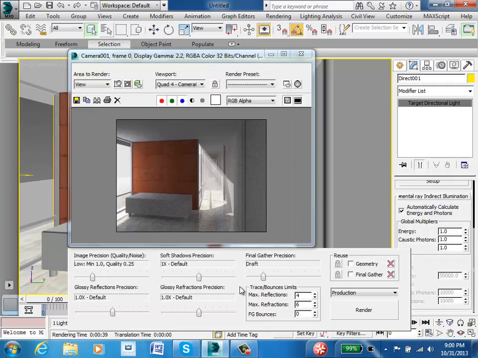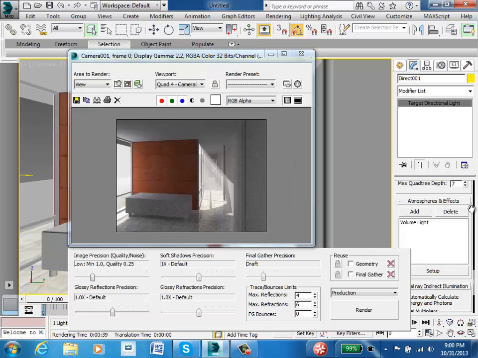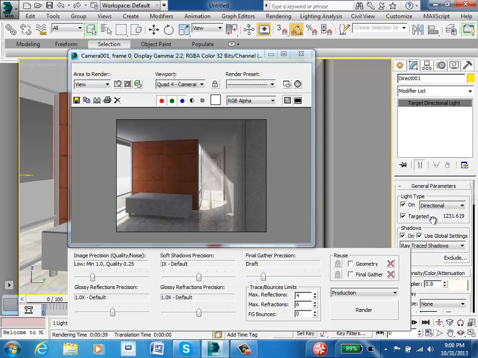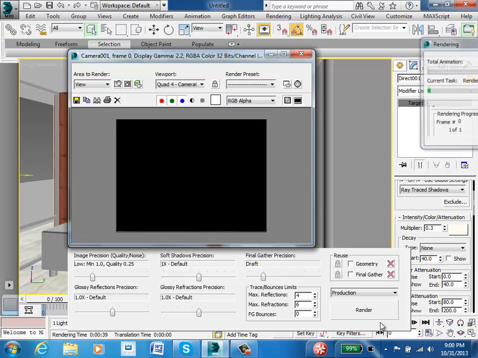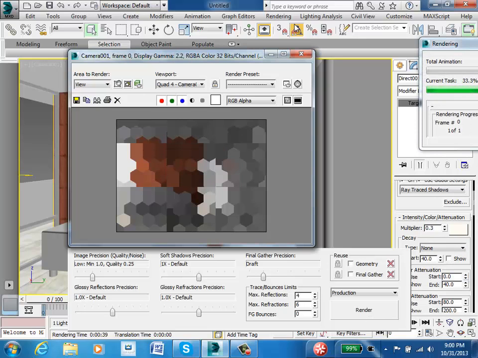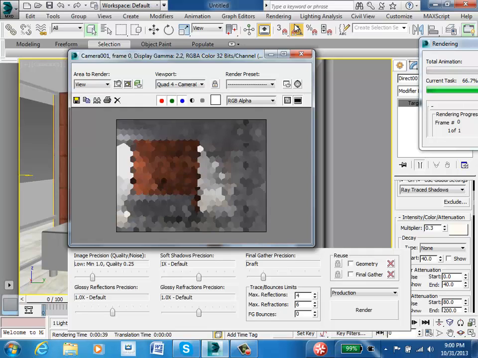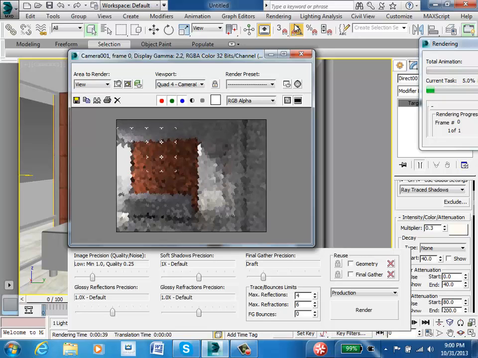I'm going to go to the Modify tab, and all the way at the top, I'm going to take the multiplier down to maybe 0.3, and we'll render it again. And now you can see that, and this is all based on your preference. If you want a really intense light like that, that's fine. I just think that sometimes you can push it so far that it washes out the material that you're mapping onto. And so we'll see the result of this.